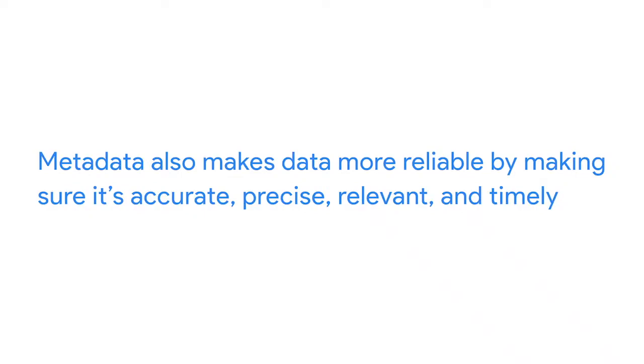After all, data that's uniform can be organized, classified, stored, accessed, and used effectively. Plus, when a database is consistent, it's so much easier to discover relationships between the data inside it and the data elsewhere. Metadata also makes data more reliable by making sure it's accurate, precise, relevant, and timely. This also makes it easier for data analysts to identify the root causes of any problems that might pop up. The bottom line is, when the data we work with is high quality, it makes things easier and improves our results.